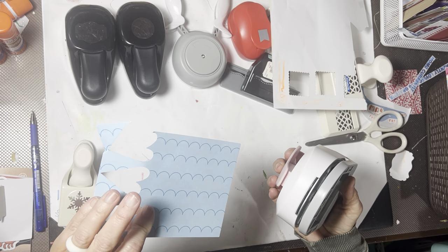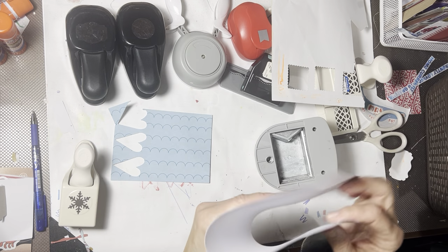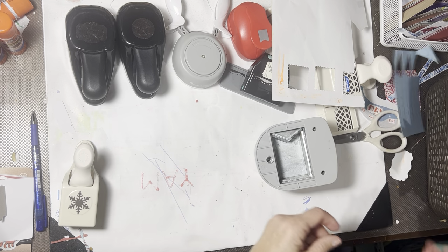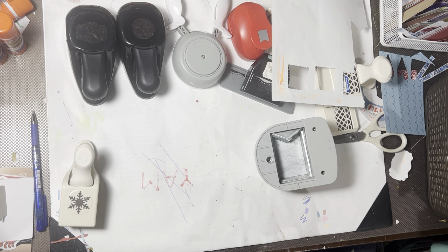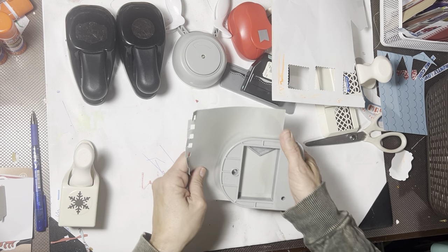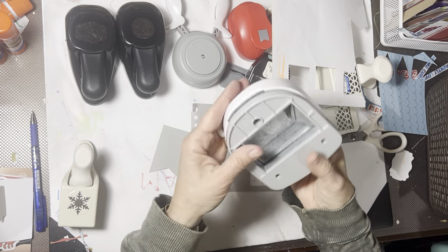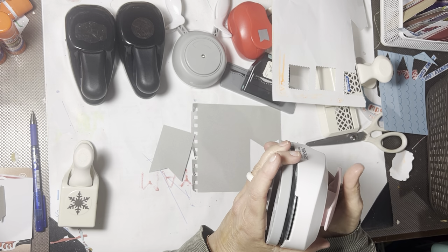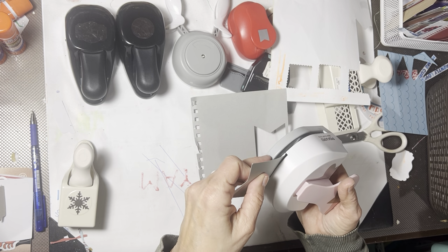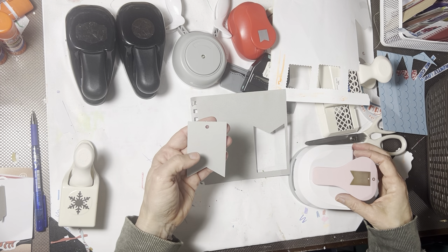Let's try it on some cardstock. Ugh, this is cute cardstock. This is from the page I made today. Can you even imagine? Look at that pink. Egads. That's going back in a scrap drawer. What do I have that's not so fun? This is not quite as fun. It's fun because it already has a fun edge on it. Let's see if it'll punch. There it goes. Okay, so that's fun. That's all I've used it for. I don't know how this works. Oh, okay. Then you take this thing and you stick it in here, right? That hole. Yes. Look at that. That's super fun.